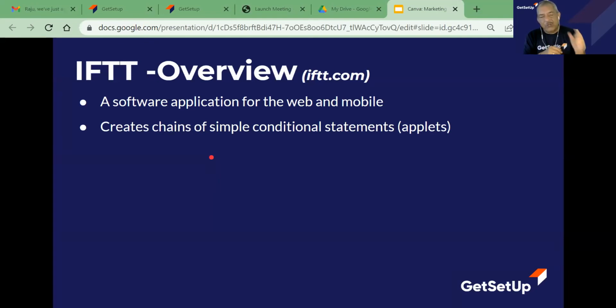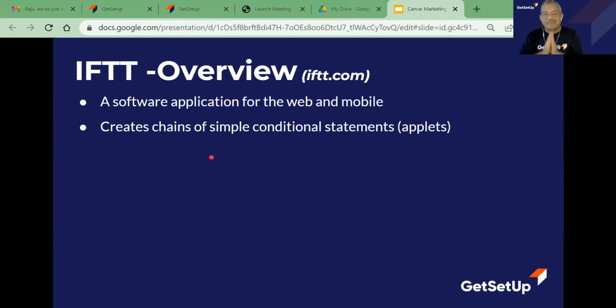So if something matches that field, then the result comes out. In this case also, IFTTT has about 600 various applications or software connected to it.